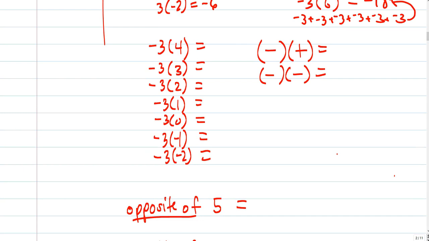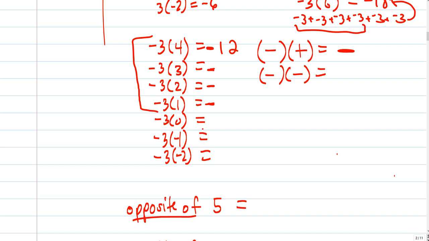We can show that here. Negative 3 times 4 means negative 3 times negative 3 times negative 3 times negative 3, so we're counting it 4 times, which would give us a 12 that is negative. So we should already have that. A negative times a positive is the same thing as a positive times a negative, so the result will be negative. That means all of these, where there's only one negative, all of those are going to be results that are negative.